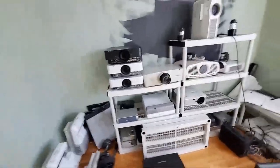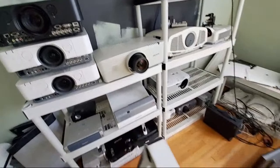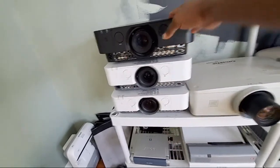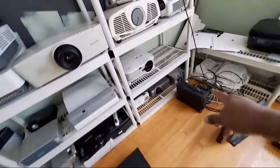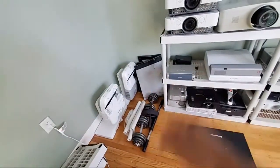These are all the projectors I have. I told you, this is the projector they sent me that was broken. I had to get another one. So these are all the projectors I have right now to play around with. These are my Sonys right here, all my Sonys I bought. VPL FA30, VPL FA30, VPL FA36, Sony Ultra Short Throw. That's a 10,000 lumen projector, which I'm doing repairs on. This is another CHRISTIE that I have set up. All my vintage projectors are at the bottom. There's a laser short throw projector at the bottom. And this one right here I'm setting up for the acoustic screen. That's a Panasonic. And I have some other short throw projectors I play around with.